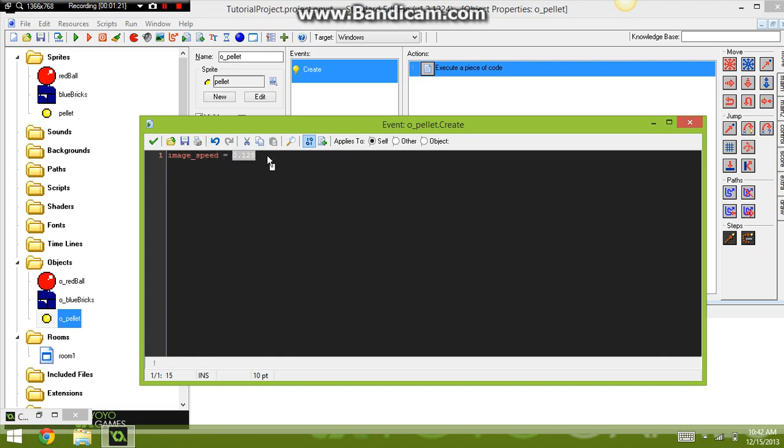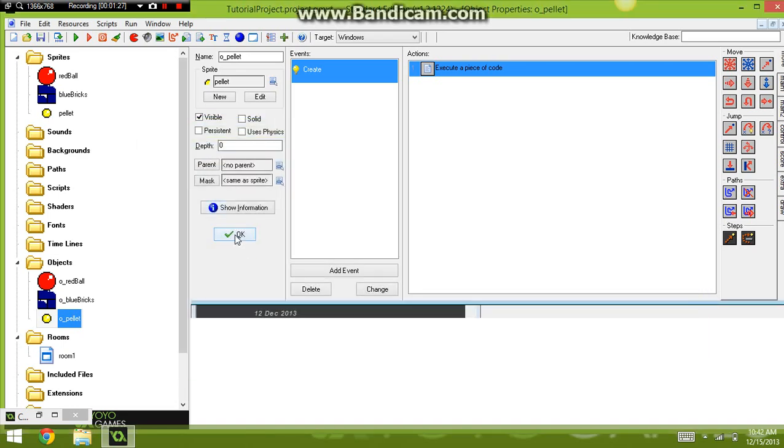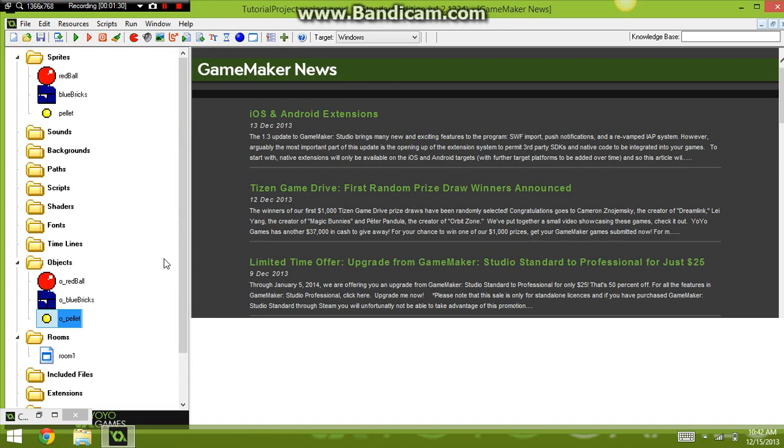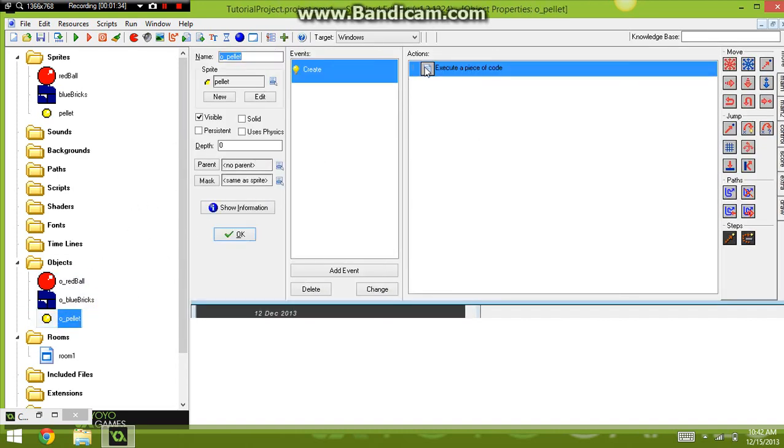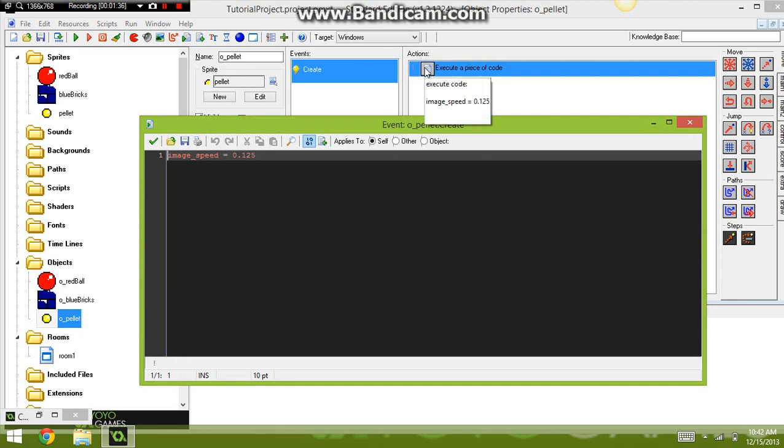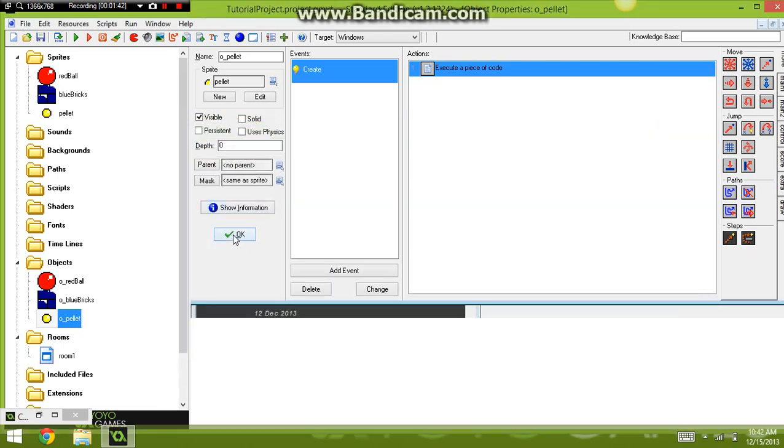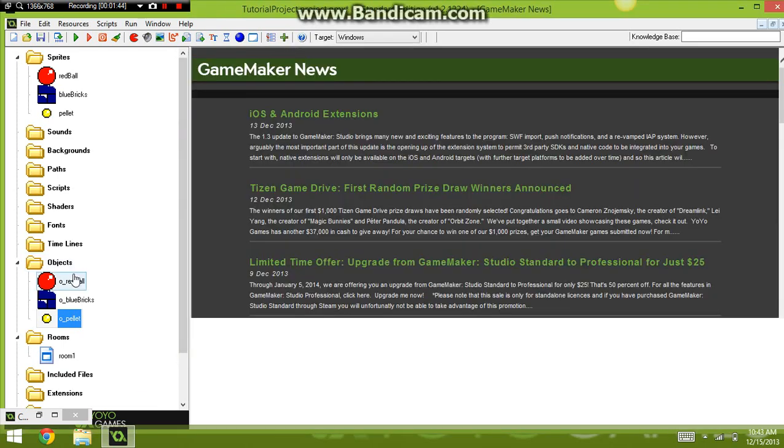So I've set the image speed to 0.125, or basically 1/8. Now it goes at a really visible flickering speed, and that's all the image speed does. It just controls the speed at which the sprite animates.